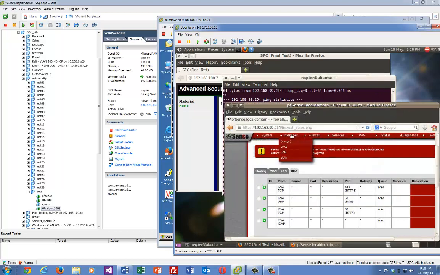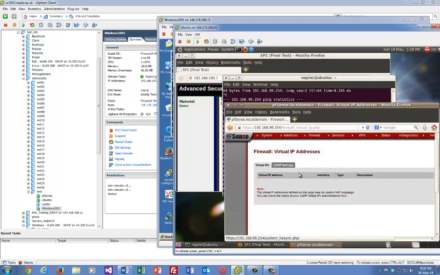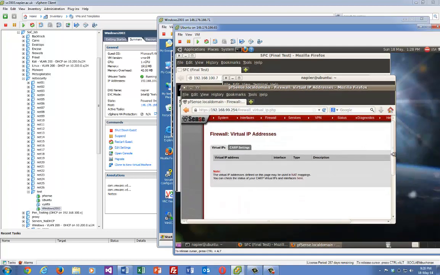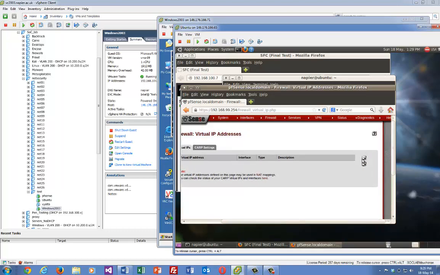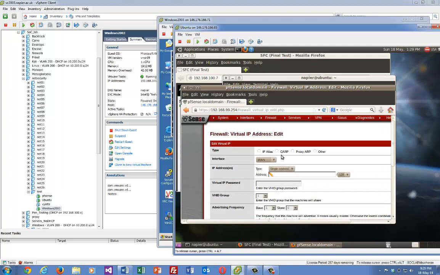Okay, so the way that we do this is that we set up a virtual IP address. And reverse ARP will advertise the MAC address to the network.